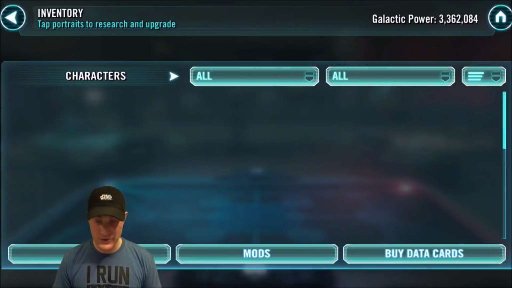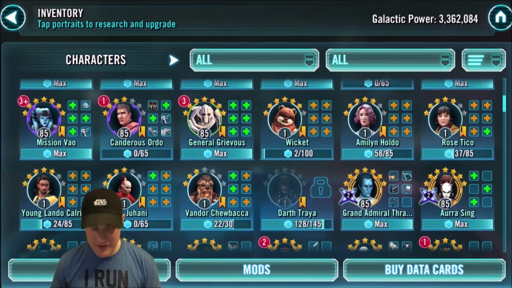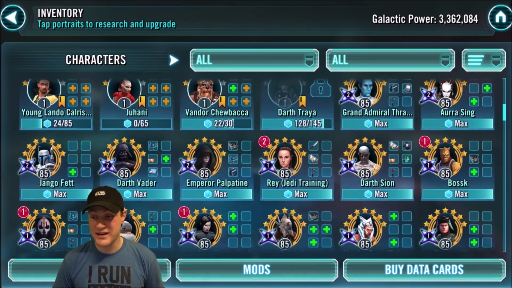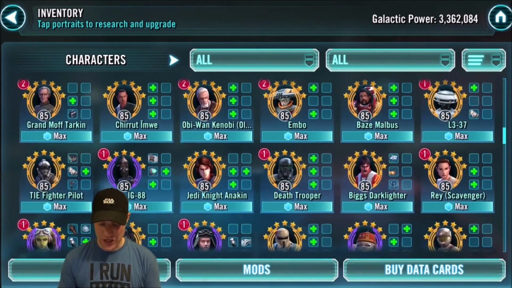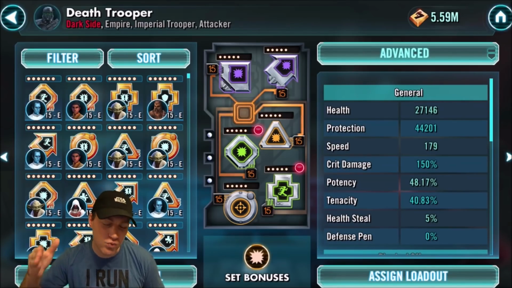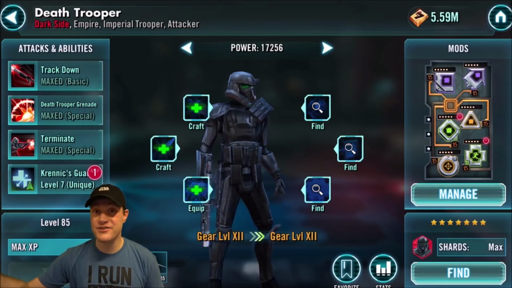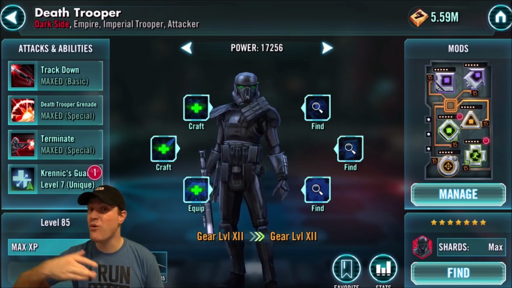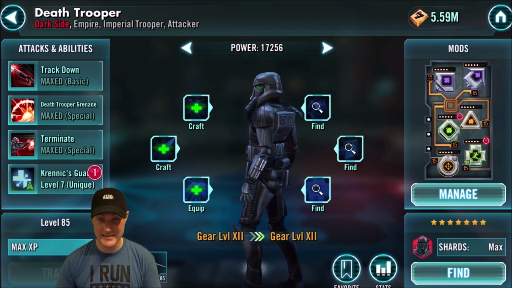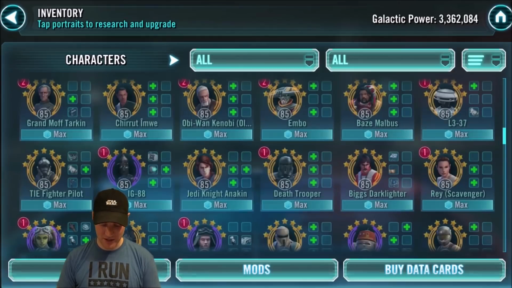And then Traya is going to attack. And again, she has a base speed of 180. So as soon as she attacks, and sometimes you might have to restart the battle a few times before you get it exactly the way you want it, you want Death Trooper to have a speed of 179. So he attacks right after Traya attacks. You don't want it faster than that. You don't want him attacking before that. It's at 179, and then he's going to use Terminate to get Death Mark. Death Mark is obviously going to allow Han to do that much more damage.